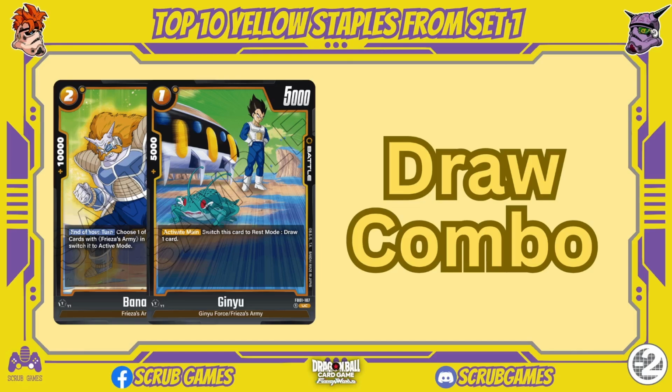And Banana is also a 15k swing if you want to put some pressure on the unawakened side of your lead, or a 10k combo as well if you want to combo with it. So technically this is about Ginyu, but he kind of comes hand in hand with Banana, being an additional card that you can put in to make as good use of it, like you would in Frieza with the other leaders in yellow as well.